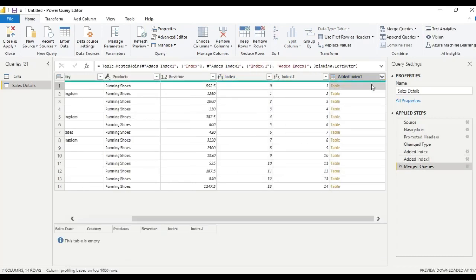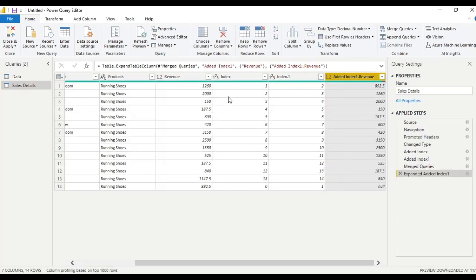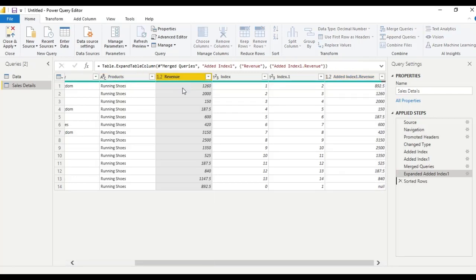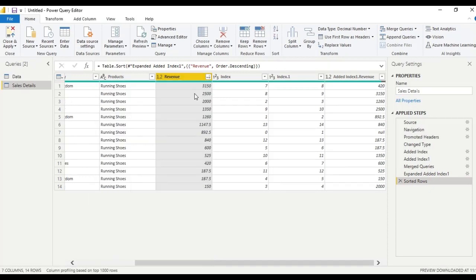So here if we click here, we will have the result. Extract the table, and only select revenue from this table. Click OK. If you sort by this, so I am closing the sorting order.